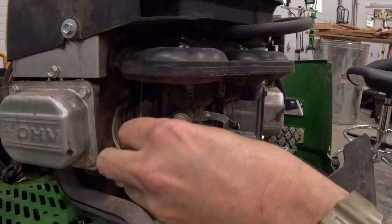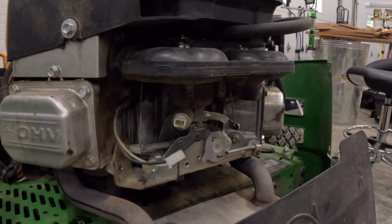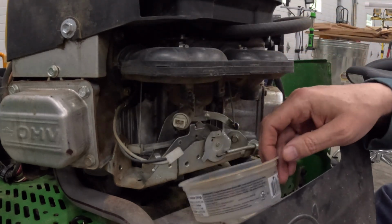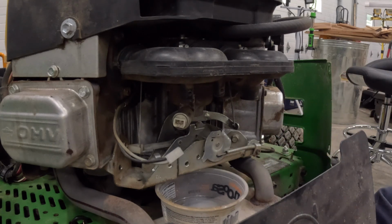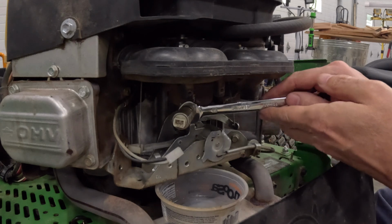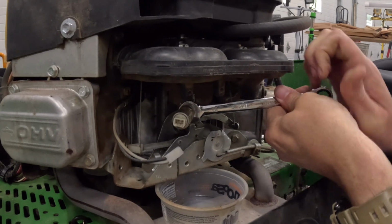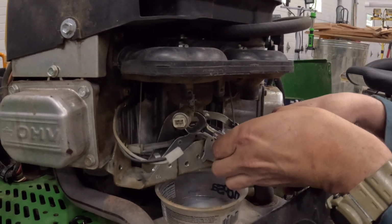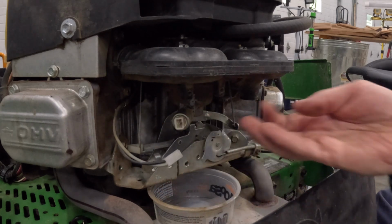So just unplug our solenoid, and then it takes a 13-millimeter wrench to unscrew it out of the carburetor. All right, and we've got a little container to catch any gas that comes out. And make sure you do this when the engine is cold, because the muffler is right under this. And if that's hot, that fuel could ignite. And this one takes a 13-millimeter wrench. And once it's broken loose, you can just take it out by hand.